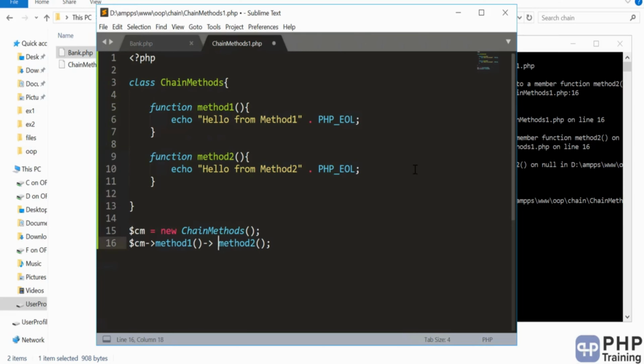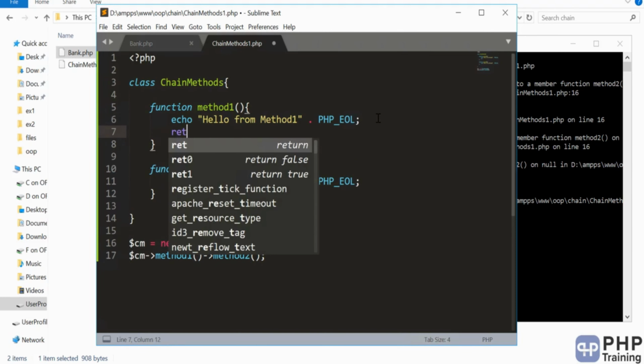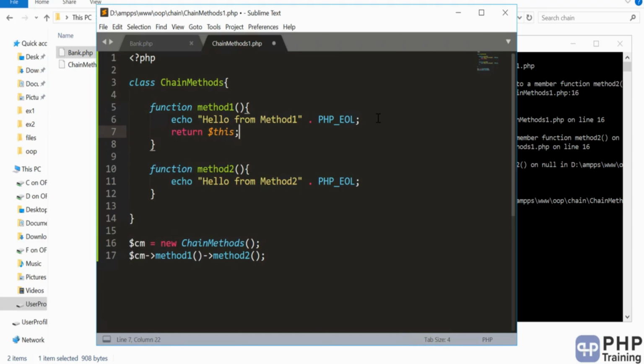This is basically a method of a class, right? And when you want to call this method, how do you call a method? You call a method with an object, right? When you're trying to chain it, this method should return the instance of the class. How can you do this? You can do this via the return statement of $this. So this method is returning the instance, and once the instance is returned, then you are actually executing it.